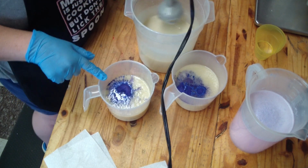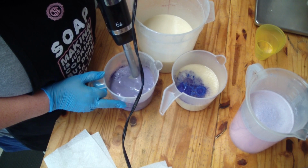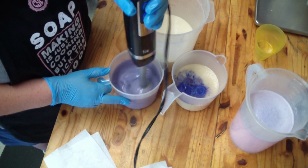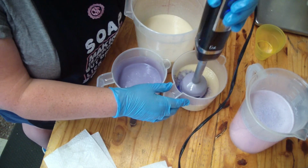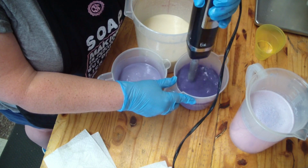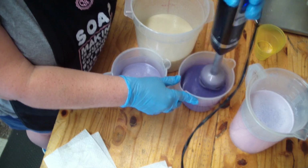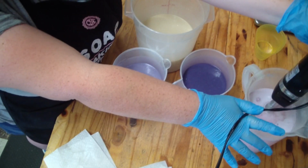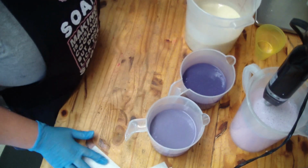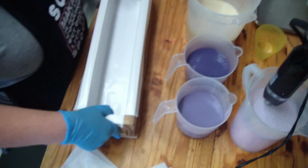Now we're going to move over to the light. Get the color off the edges, the sides. And there's our darker color. Look at that floral, how pretty that is behaving. Not many do that.